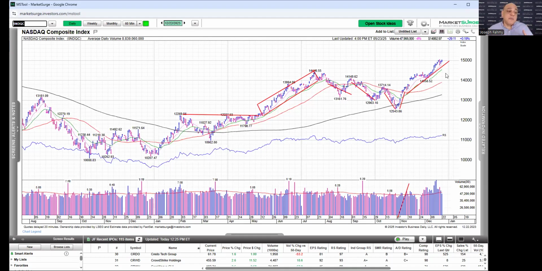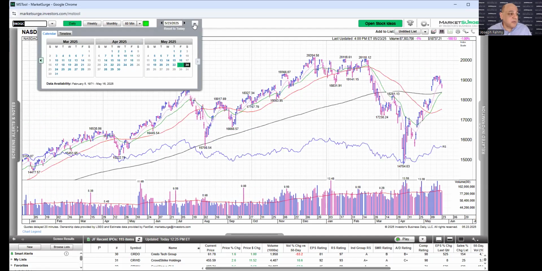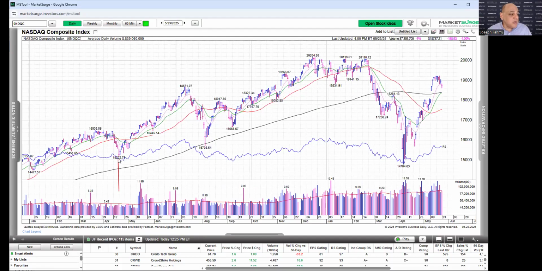So that's what I mean by those 2 to 3 times a year to really take advantage of those healthy times. And when I reset to today, I want to stress another point. That doesn't mean you get the dead low and the dead high. I'm trying to get the meat or the bulk of the move. I don't claim to get the dead low or the dead high. And if you do, it's lucky. And that's not what I'm claiming or saying that that's what I'm trying to do.